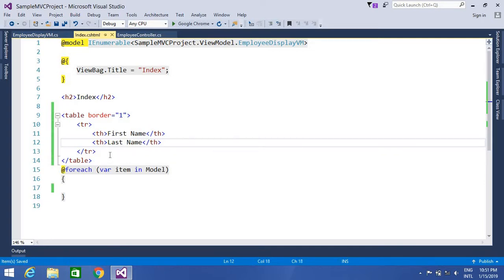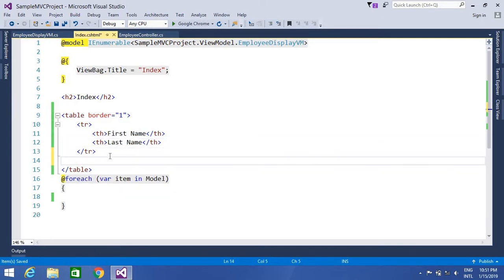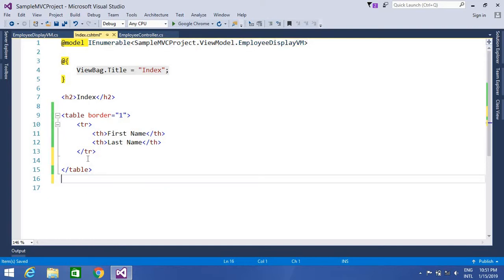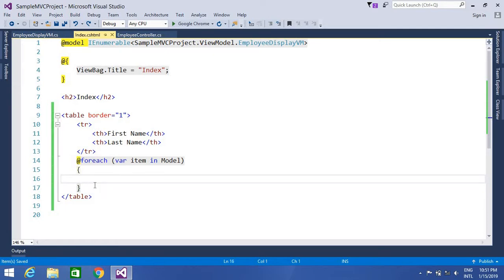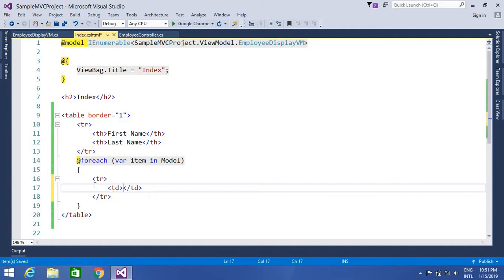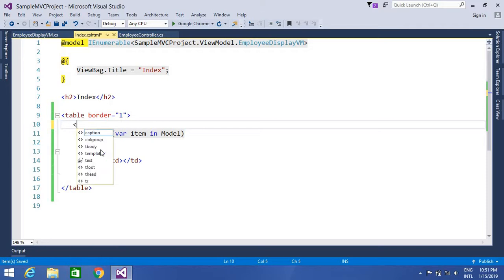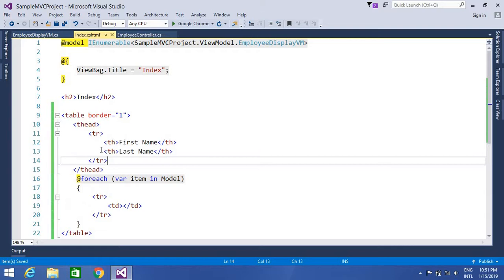After that, I'm going to copy this code inside here. I'm going to create a new row with td. This is the header section, so we can put thead, like this.